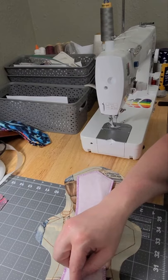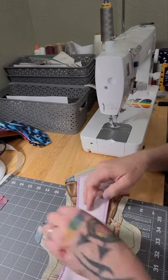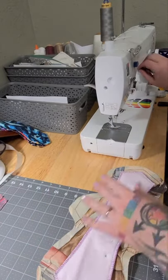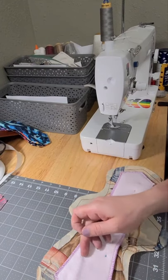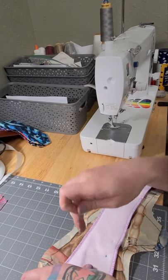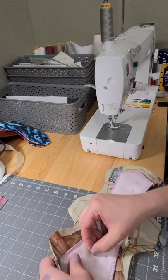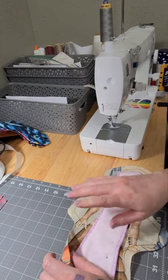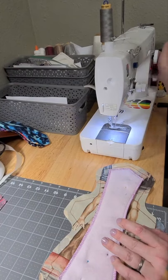And I pin the core, and again, there's no waterproof or anything, so the core is fine to be using pins. This just helps keep it in place, and I'm going to stitch all the way along the perimeter from the top through, and this is with all cotton thread. Since even all along the perimeter, it's all going to be touching skin, I want to make sure that we're only using cotton thread in there.